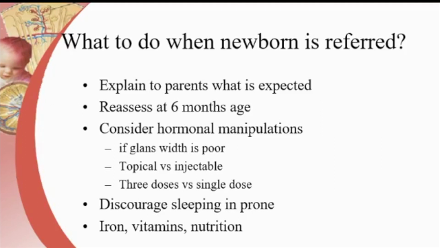There are multiple possibilities here. You can use testosterone, you can use HCG. Testosterone is the usual one used. It can be used topically, like in a gel, or it can be used as injectable testosterone depot injections. I prefer an injection, 25 milligram in a 10 kilo child, and then sometimes I end up giving 3 doses. Sometimes with just 1 dose it becomes better. So you have to reassess the condition after a month.